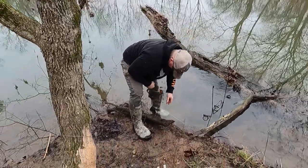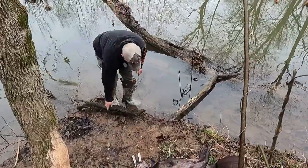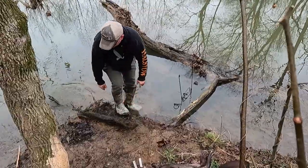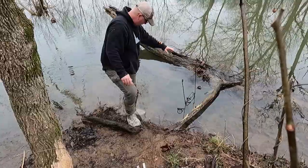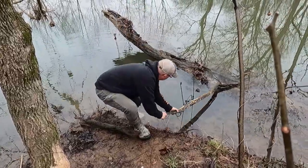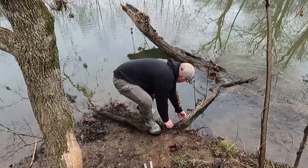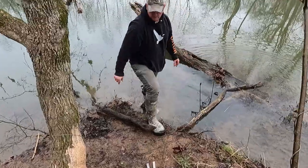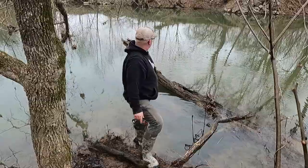I just got to find a couple of sticks, jab them in here. I'm just going to grab a couple of sticks to shove in on either side of this, and I'll throw a little more caster up on the bank here. There should be a few more here — that's a pretty good hunt.